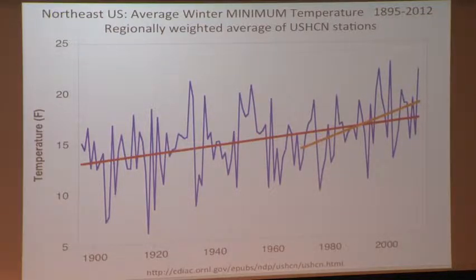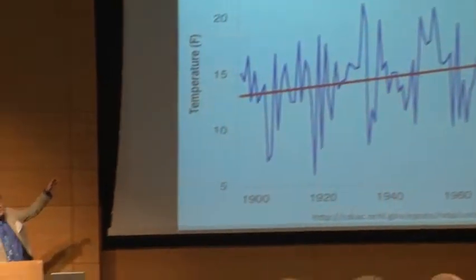But what's more dramatic is the warming that we've seen since 1970. And we've done this analysis lots of different ways, lots of different sensitivity analysis. The rate of warming has increased substantially so that we've seen 4 to 5 degrees Fahrenheit warming over the course of the past 4 decades.